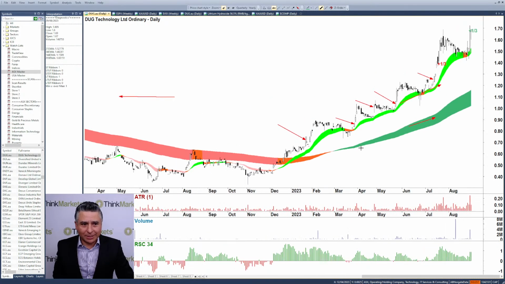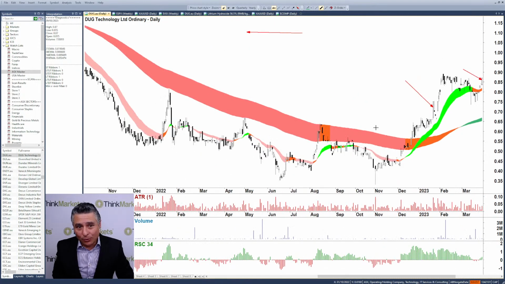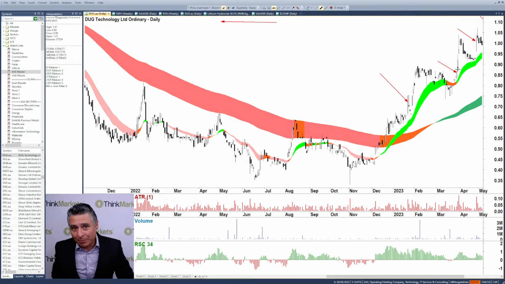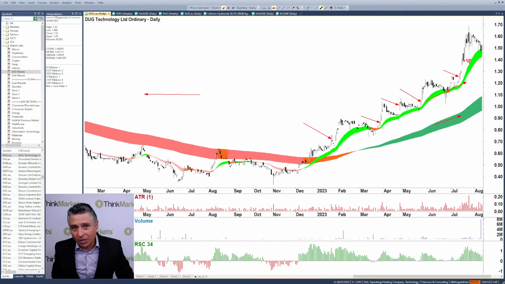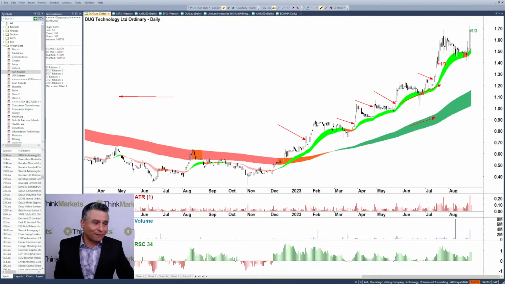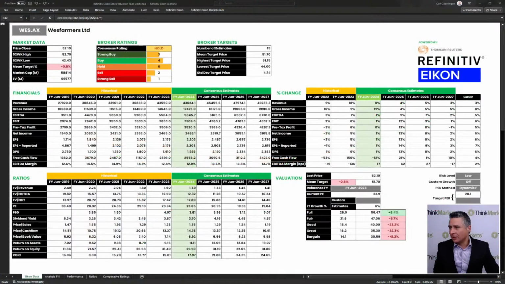Oh, but Carl, it's gone up too much. It was 40 cents and now it's $1.70. I can't buy it now. Well, it was 40 cents and that was it doubled. And right there, I pointed to this in the past. I said that's a great candle to buy. You wouldn't have bought it there. Oh, but it's $1. It's gone up too much. Oh, but it's $1.10. It's gone up too much. It's just a faulty mentality to think like that.